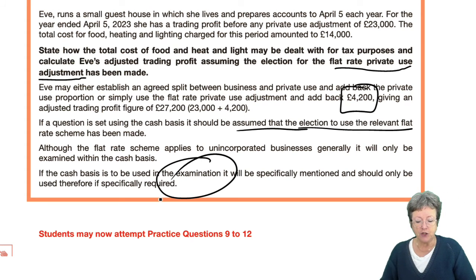So at the end of this chapter there's questions 9, 10, 11 and 12 that you can practice this. It may be that this chapter you need to go back and redo it again, because the opening years, closing years, they're not the easiest thing in the world, but you need to have done adjusted profits and capital allowances before you get to this point, and do the basis period, watch it, pause, watch it again, do the examples, and then do the practice questions. These practice questions are opening years.